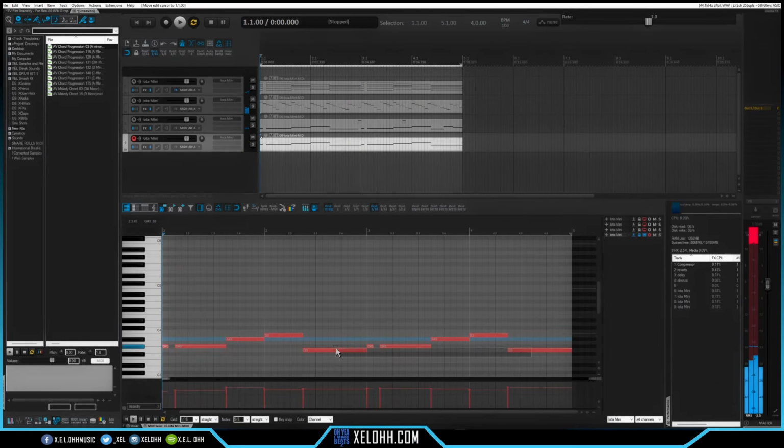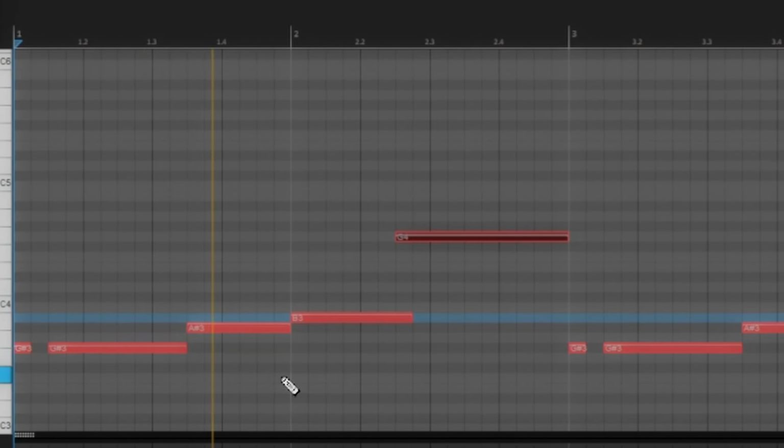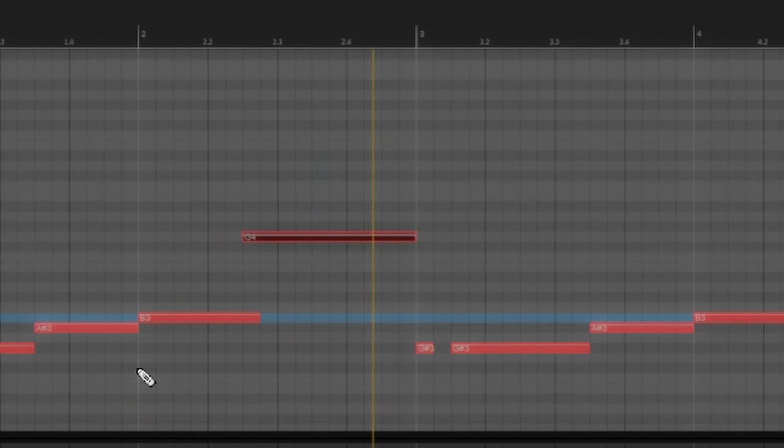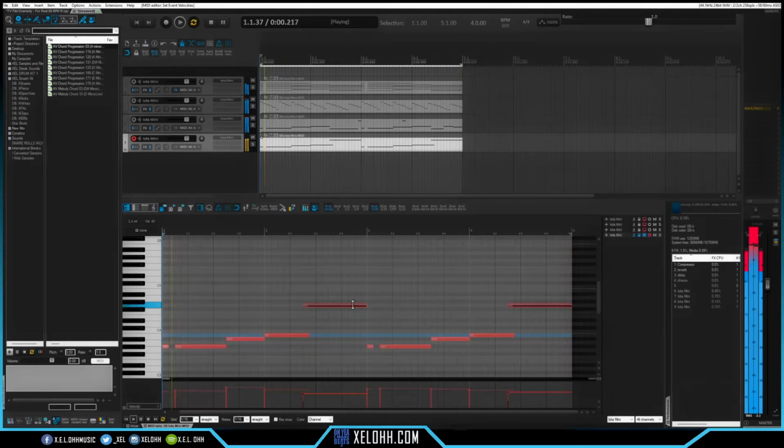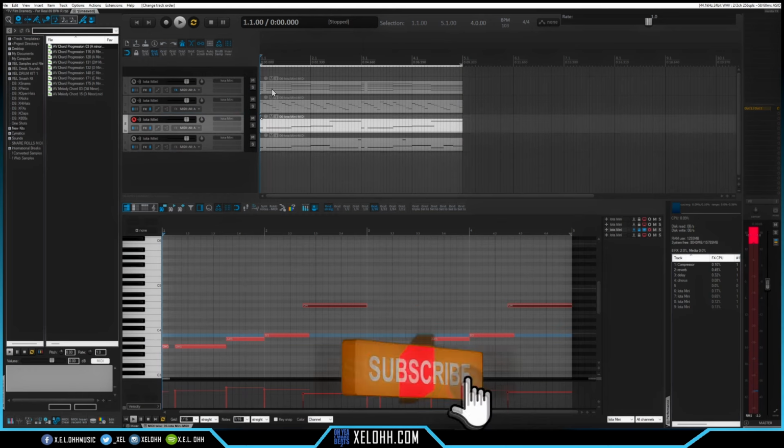And for these low notes, what we're going to do is bring those up, so that'll give it a different vibe and different feel to the track. So it'll go up on these, the synth. All right, so now we have our piano, this one was the plucks, this one is a synth, and this one is our 808s.